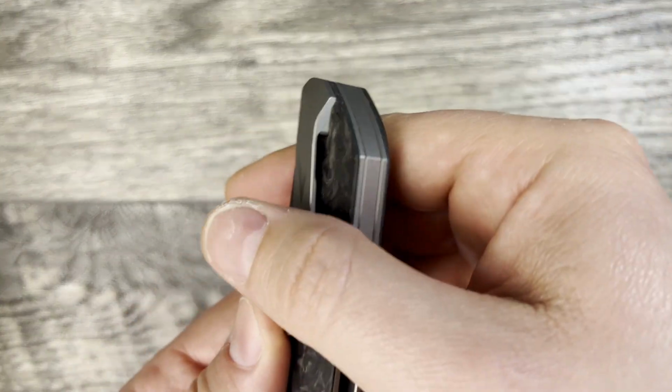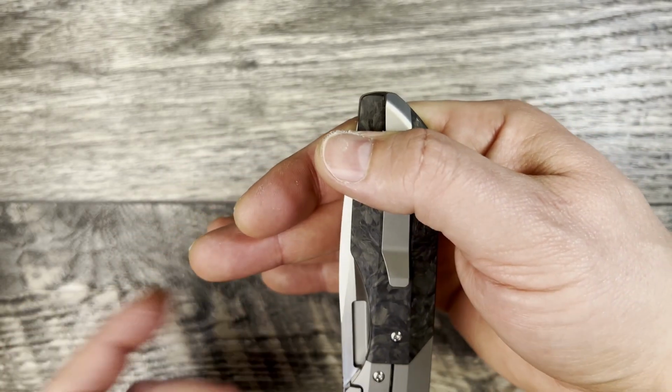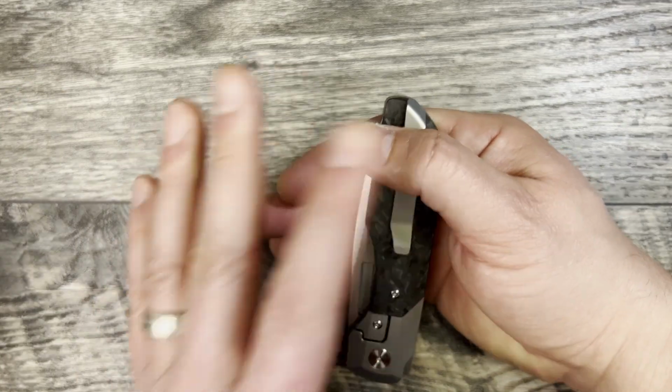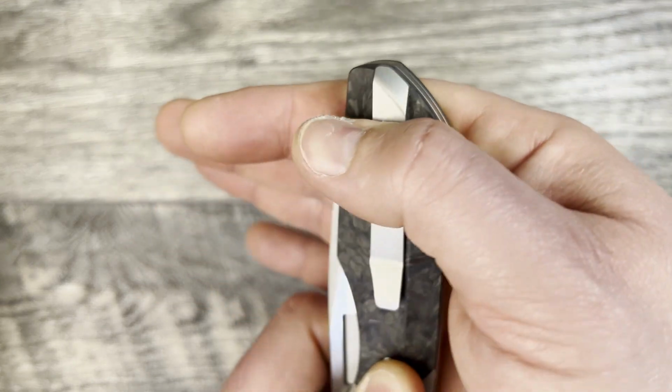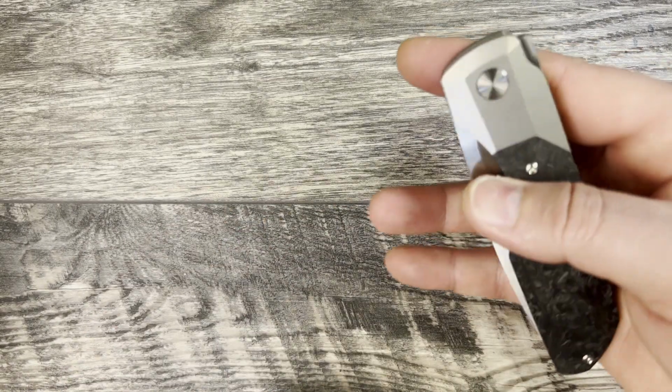Goes in and out of the pocket well. Doesn't leave too much hanging out. So when you go all the way up to here, you have about that much hanging out. More than a deep carry pocket clip, but it's not that bad is what I'm saying. When it goes in, it doesn't leave too much hanging out. And I think I'm right on the line, but my fingers are curving, so I don't have anything super flat out here that I can reference.